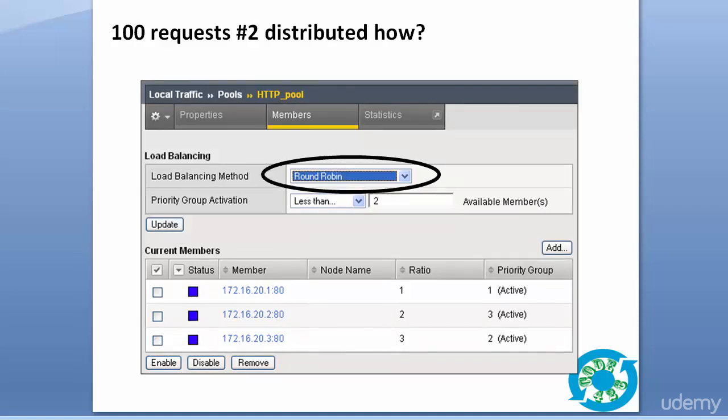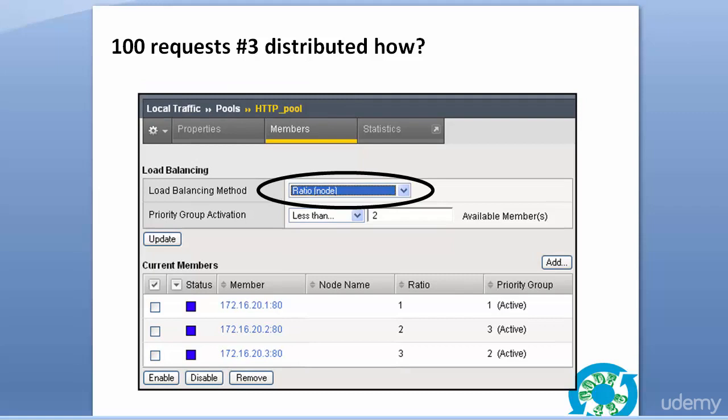When we change the load balancing method to round robin and receive 100 requests, 50 requests go to 20.2 and 50 requests go to 20.3. Priority still limits using these devices.